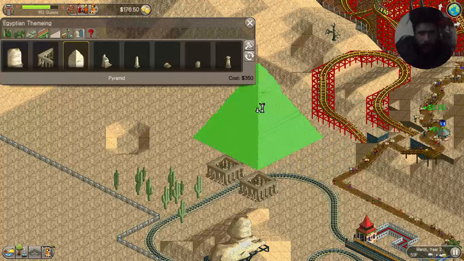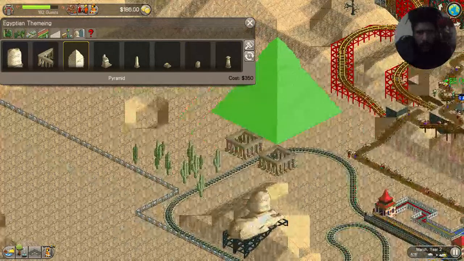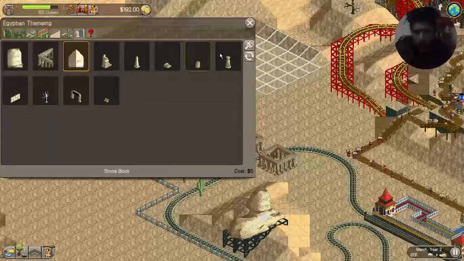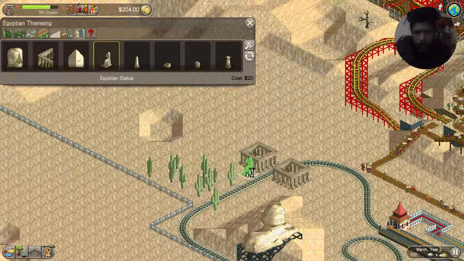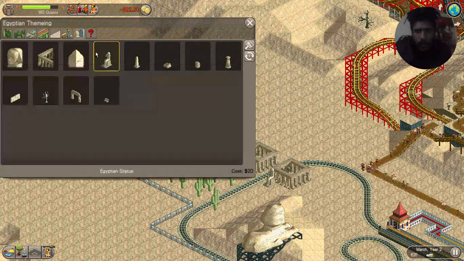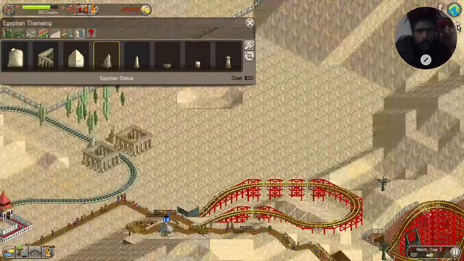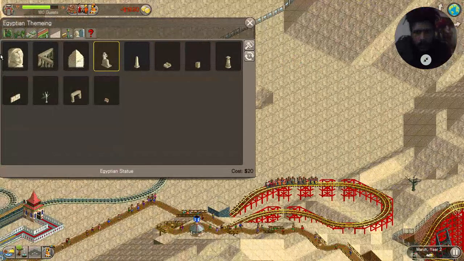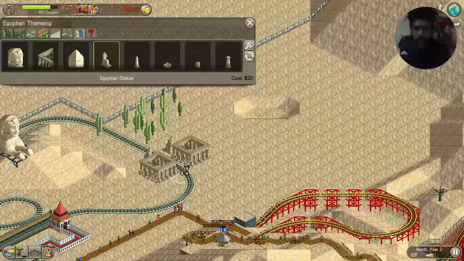Pyramid costs 350. We'll leave the pyramid alone for now. There's the rotational arrows, rotational arrows for objects. And we're negative right now.